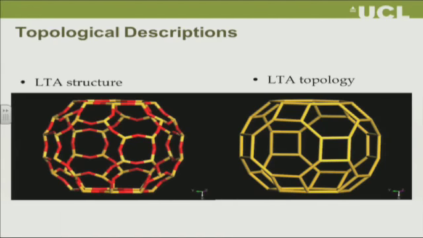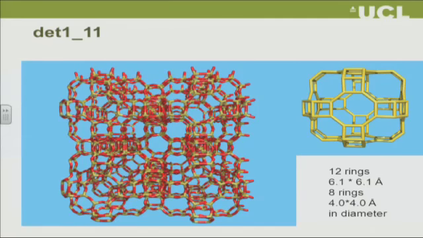Now, I can't go into any details, but I say Rob Bell and many other colleagues use this to predict entirely new structures, and moreover structures that were calculated to be stable. And this is a beautiful example of one of these new predicted structures. It's a lovely topology out of 12 and 8 rings. That is predicted to be stable.